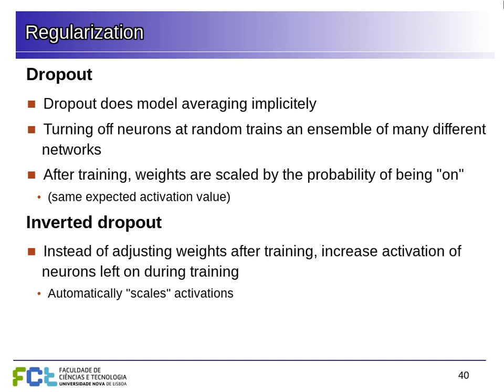In inverted dropout, instead of the weights being adjusted after training, the activation values of the neurons that are not dropped out are increased in proportion during training, so that things even out at the end. Okay, but in any case, when you're using these in frameworks, this is done automatically, but you just need to remember that the scales during training will have to be changed relative to the scales after training to compensate for the fact that after training we are no longer dropping out neurons, but we are using the whole network.